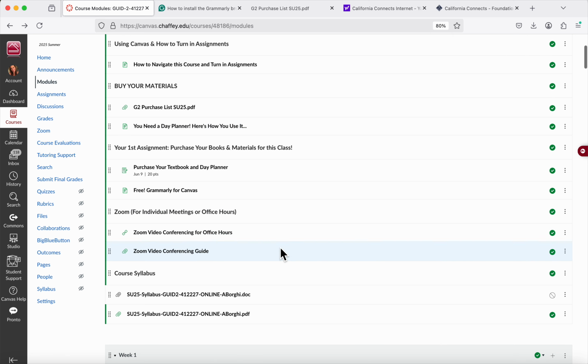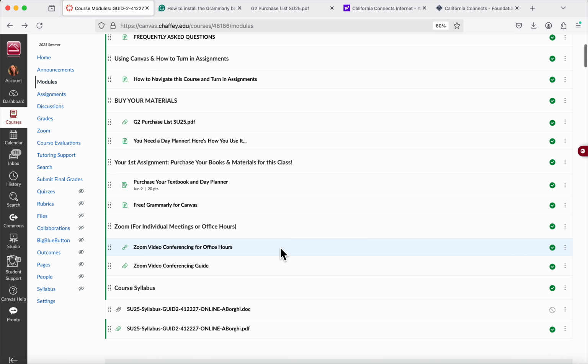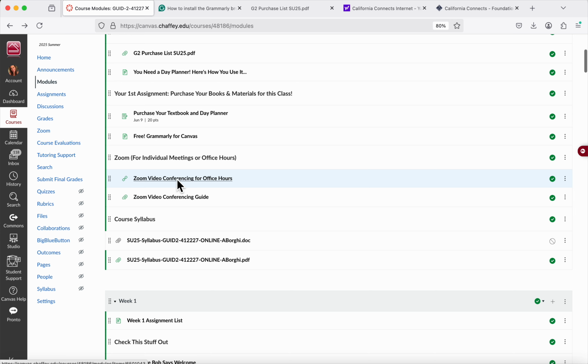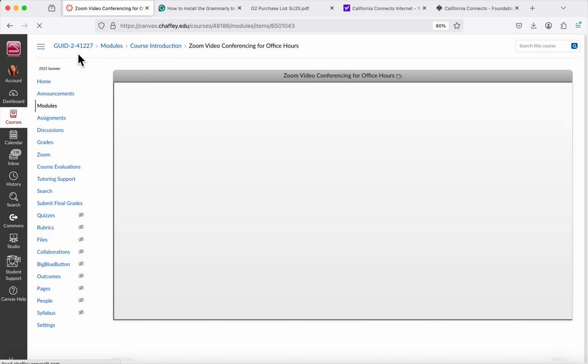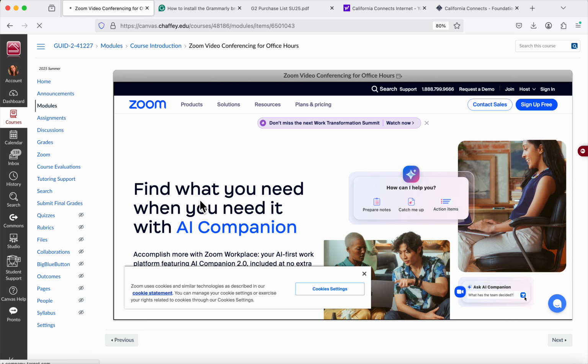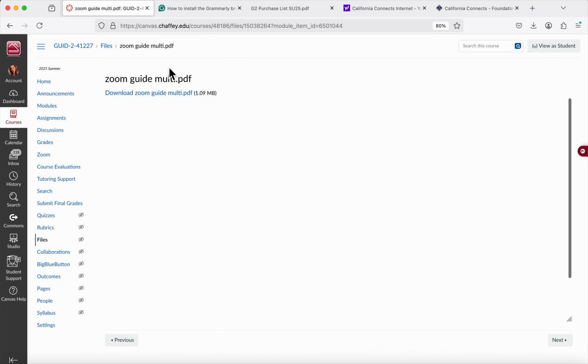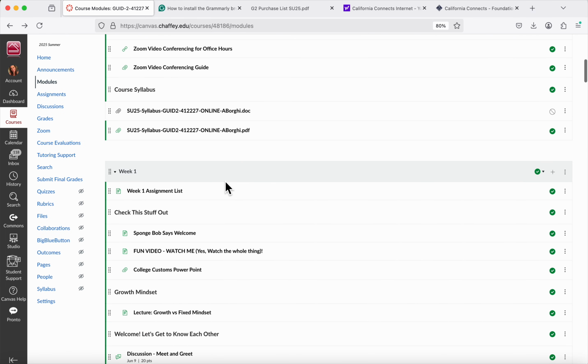Yeah, normally I have it enabled, but I've been really working on my spelling, so I don't have it enabled here. So Zoom, this is just basics on how to use Zoom, basically the guide on how to use Zoom. It's pretty basic and it's generic for any school or class.